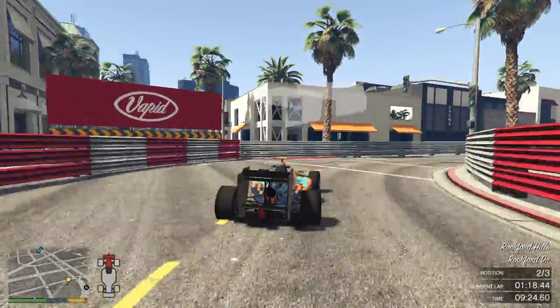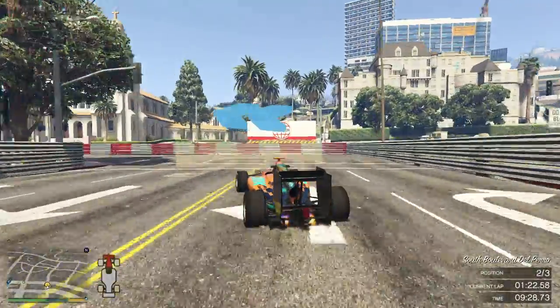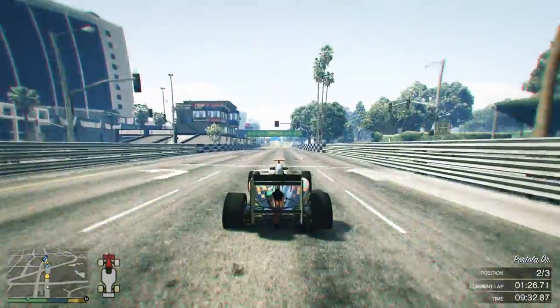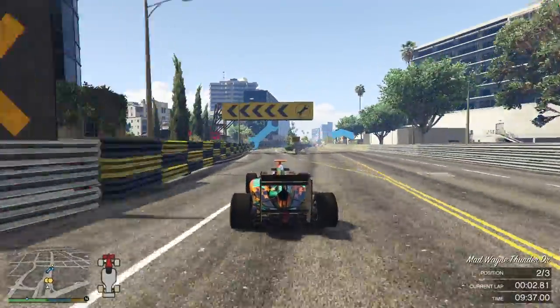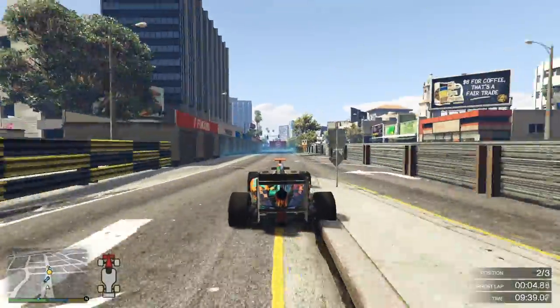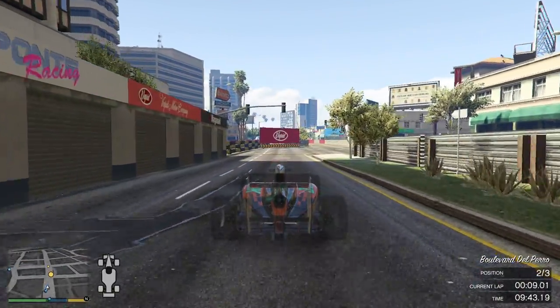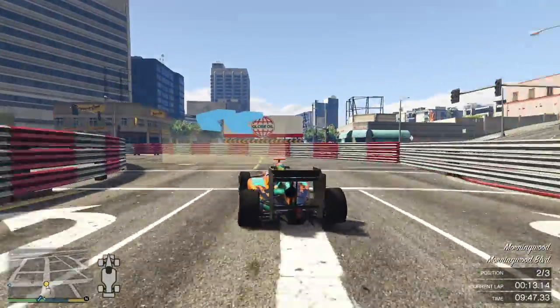I'm gonna have to do one more pit than he is. With three laps to go, basically, 8, 9, and 10. I need a wing. Can we make up for this?